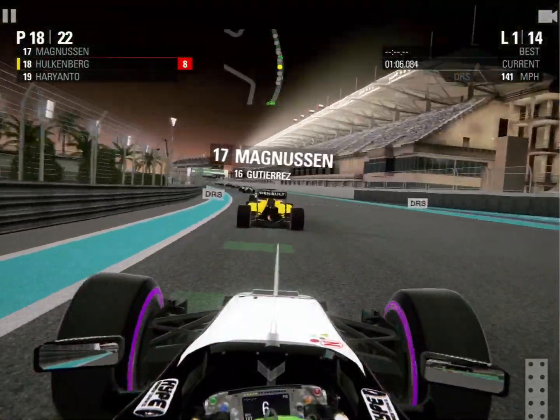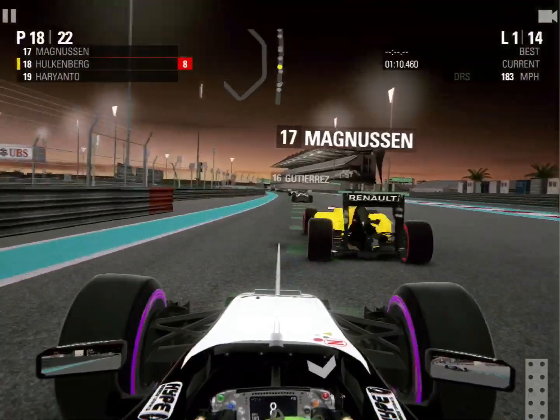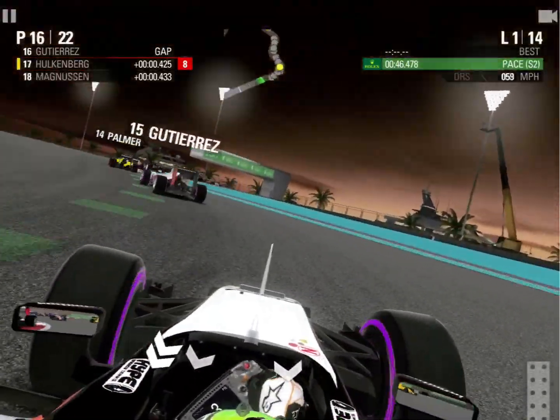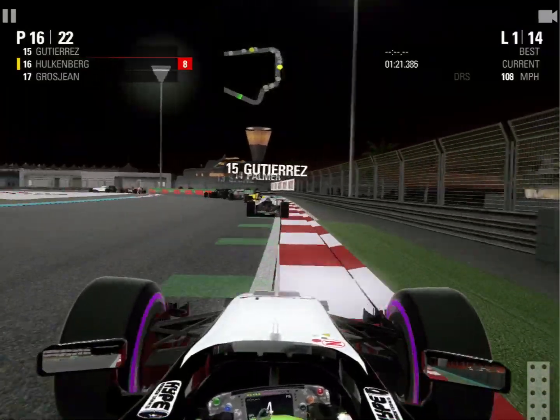I've got the Renault of Kevin Magnussen in front of me. I'm going to be a little bit faster than the Renault on the straight line. Here we go, we're gaining in the slipstream down towards the heavy braking zone at the end of the straight. There's Grosjean there on the inside. I'm going to try and go round the outside of the Frenchman. In the end I managed to fend off Kevin Magnussen for the time being, and that's a very nice move there.